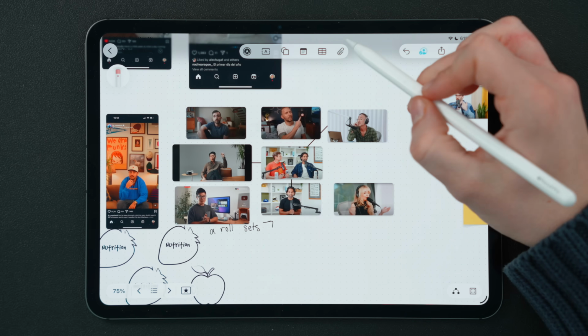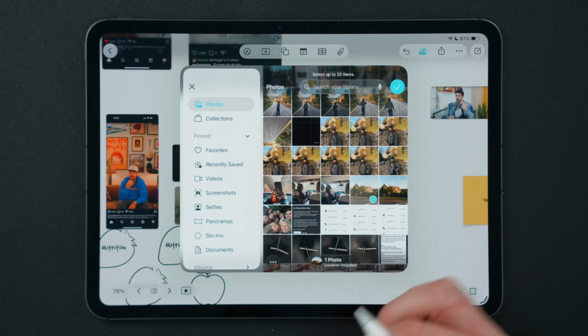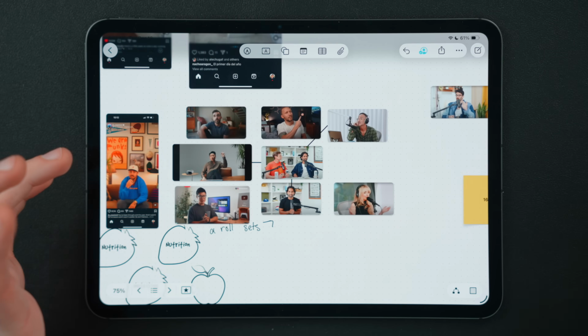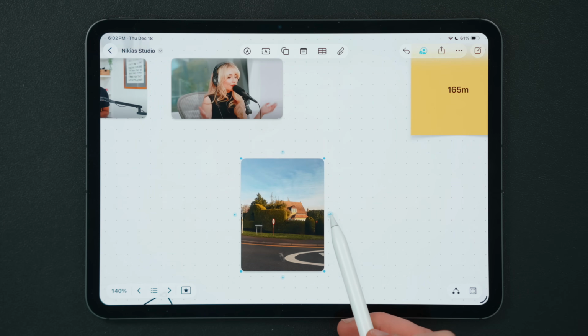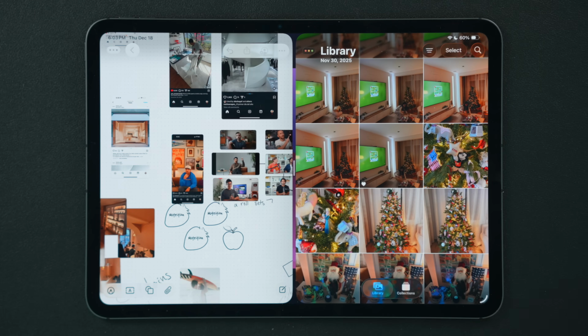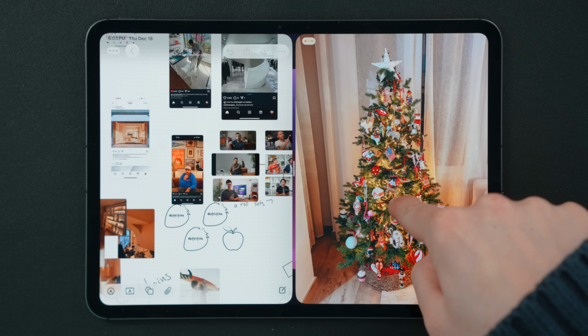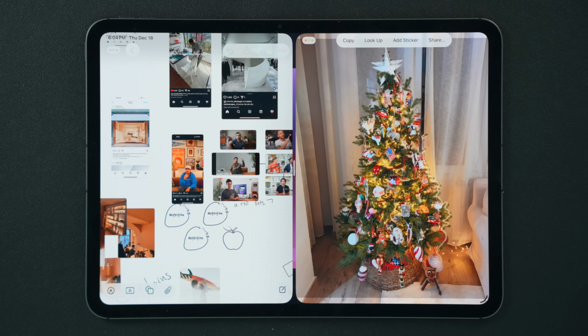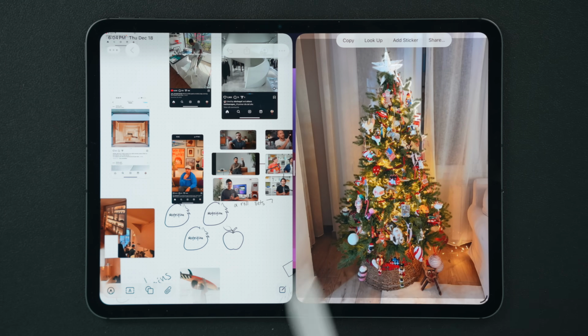Moving over to attachments. There's a lot of attachments, a lot of things you can drop inside of Freeform. You probably already know that. You can tap on choose photo or video, so I can add maybe a house that I liked inside of Freeform for my inspiration. It will basically just be dropped over here. Since I've got my connectors already, it's already recommending if I want to connect it to something. Now you obviously already know that you can drag and drop photos, but a very cool and useful use case inside of photos is this right here. If you hold on an object like my Christmas tree, it will automatically map it.